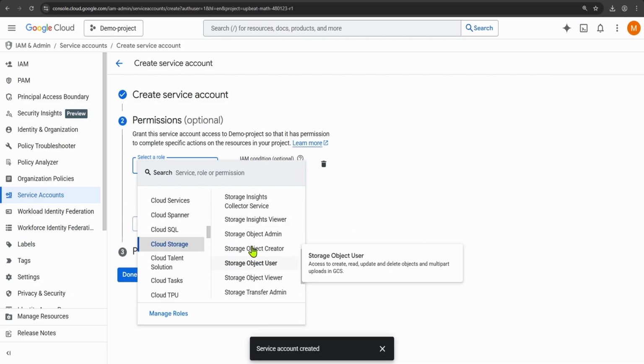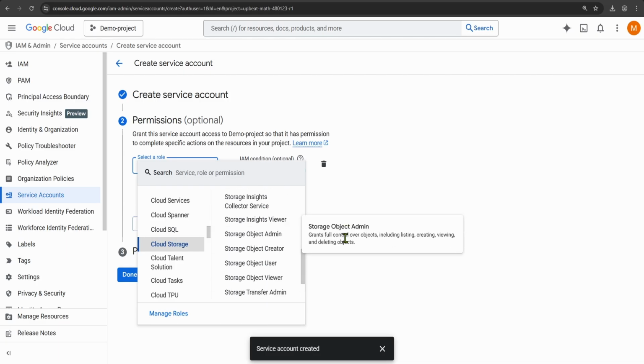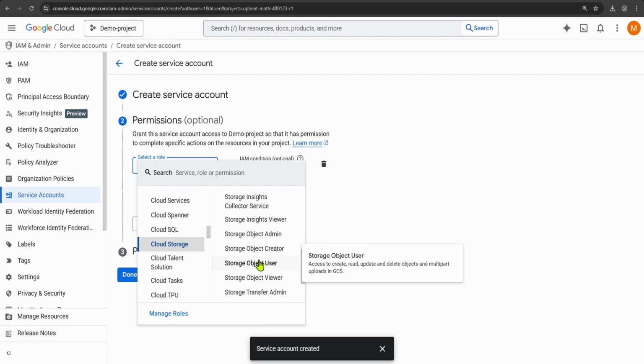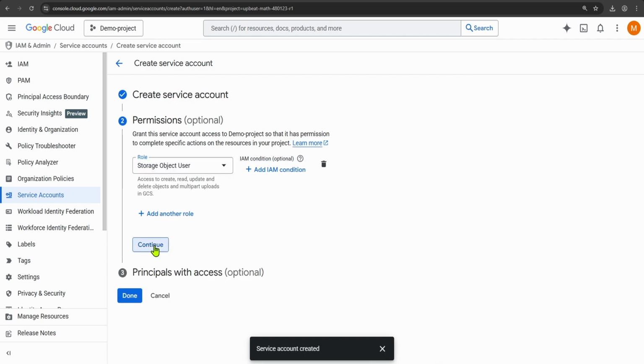The highest one is the storage object admin that has full control over the bucket. We want to give the minimum required permission to the service account. So storage object user, which can create, read, update, and delete objects, is enough for our operation. So I'm going to give storage object user and click continue.